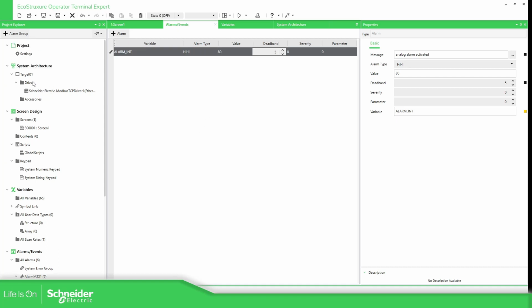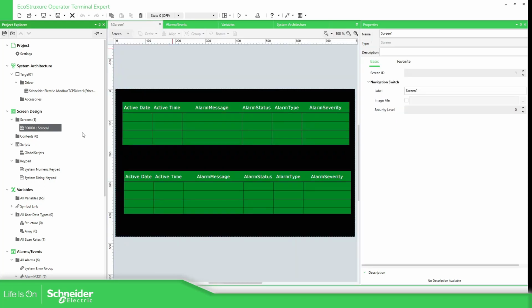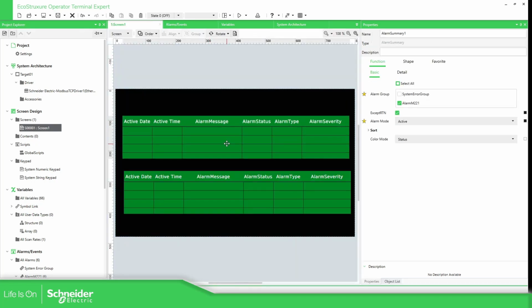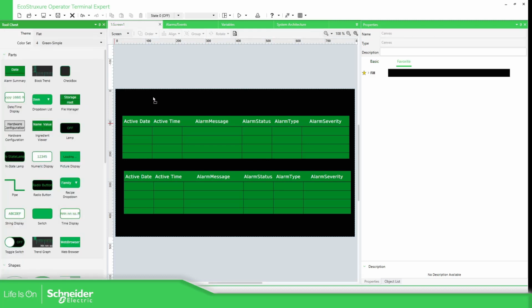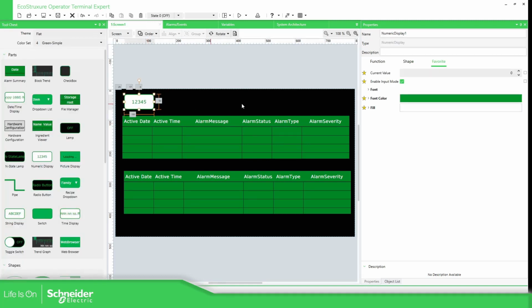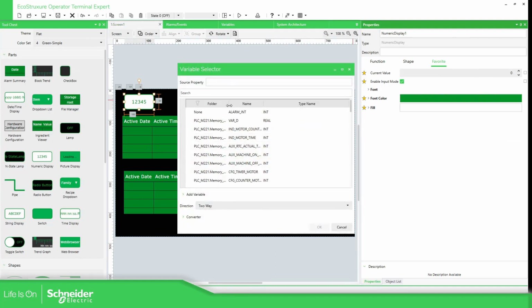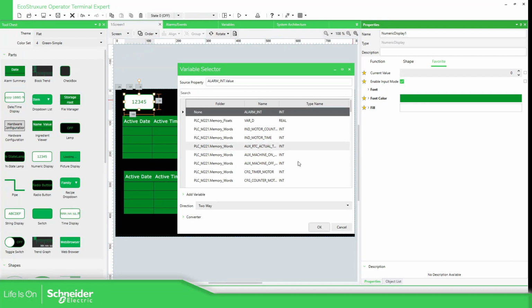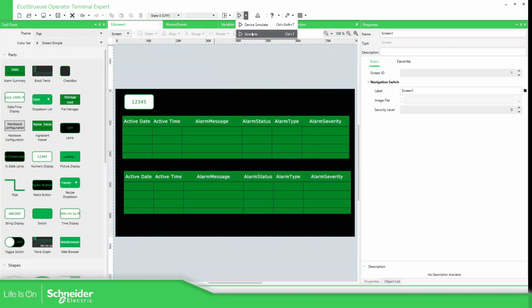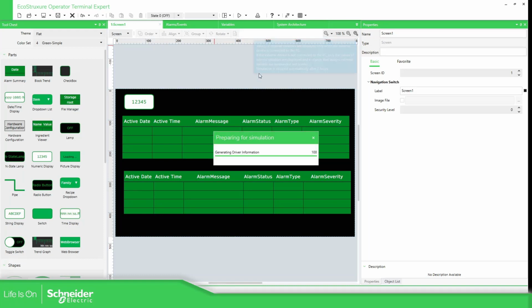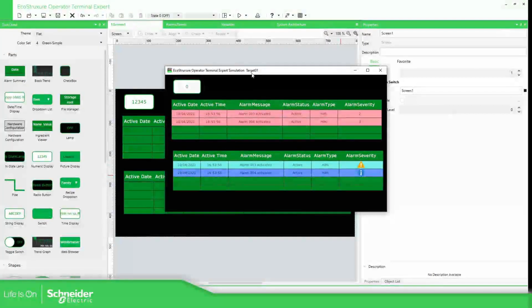So let's go back here so I can show you this. Okay, numeric display, variables here, 2 ways. Now let's simulate this. It's in the other window. Perfect.